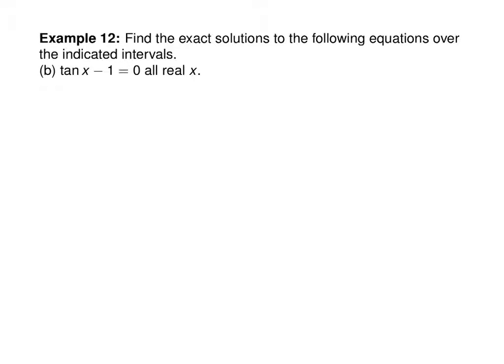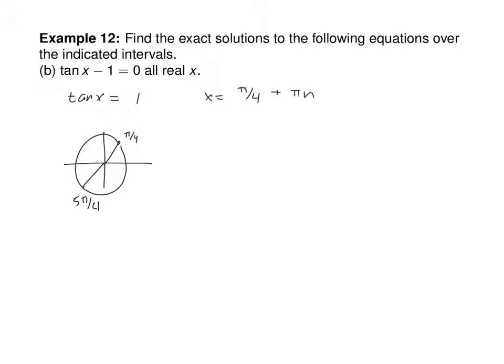Okay. This one will be the same thing as tan x equals 1, right? Which means the sine and cosine must be equal to each other, right? At what angles does that occur? Pi over 4 and 5 pi over 4. And those points are spaced equally around the unit circle. You can actually write them as one list. You can say pi over 4 plus pi n.